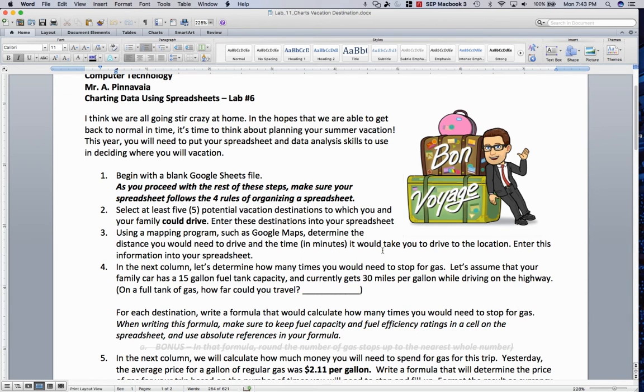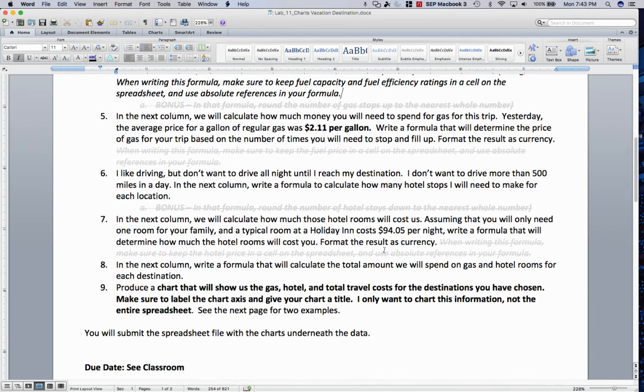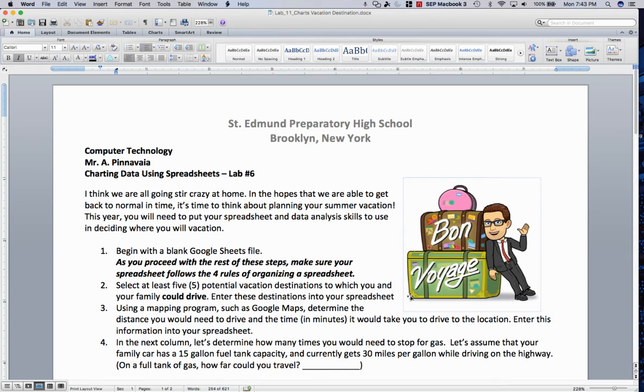All right, so really at the end of this, you're going to turn in two things. You're going to turn in your spreadsheet file and make sure that the charts are underneath. So you can, just like we did on the other day, where you basically have your spreadsheet at the top of the screen, maybe at the top couple of rows of your spreadsheet, and then all of the chart can go right below it. So you're really going to turn in one spreadsheet that has both the spreadsheet and the chart underneath it.